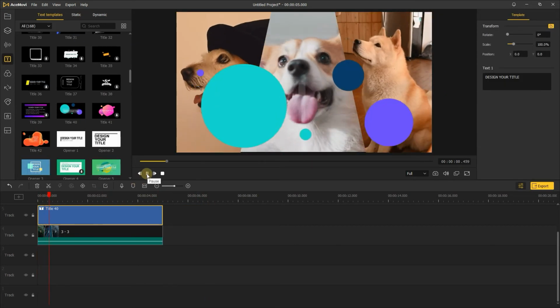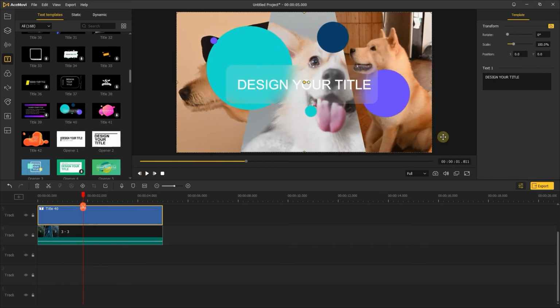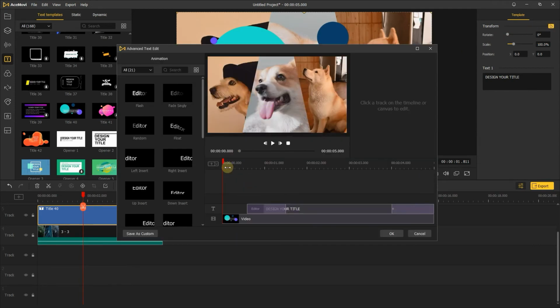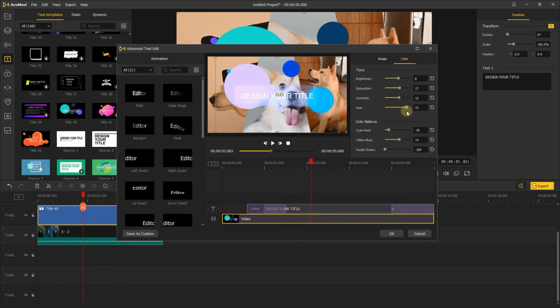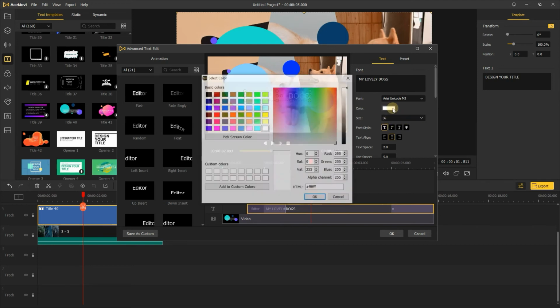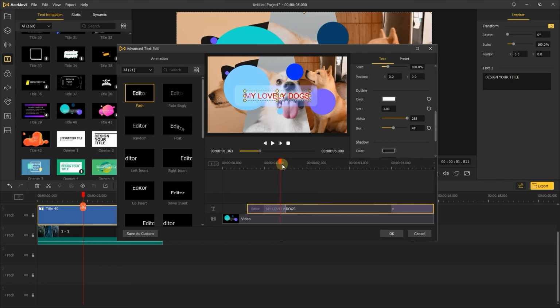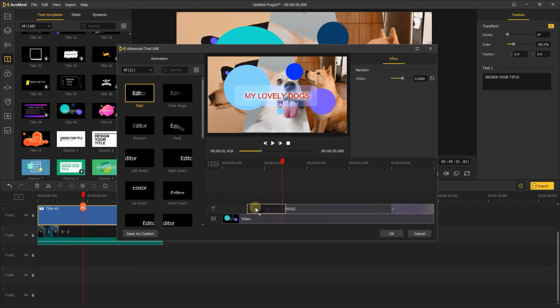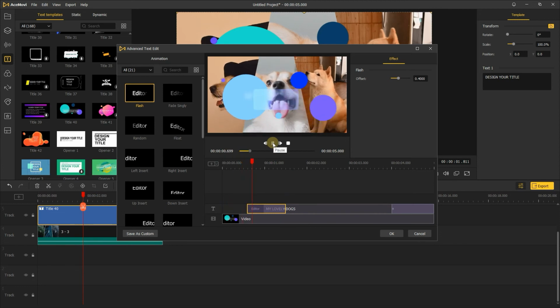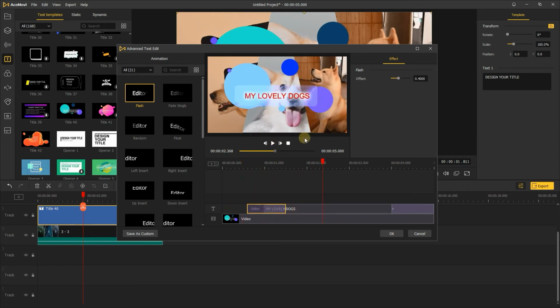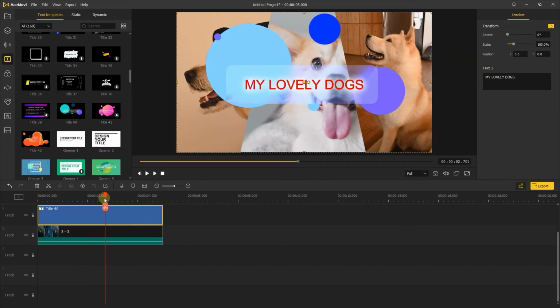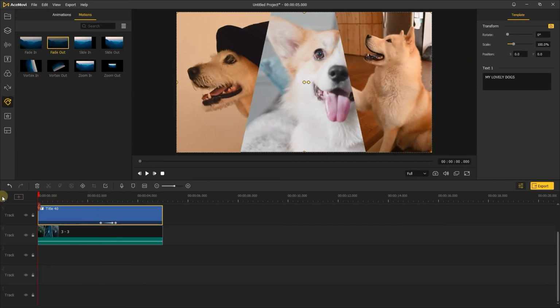Apart from this, you can customize the intro by making the advanced edit in the text template. Just like that, in the top right corner of the template, click this yellow button, it'll open the advanced text edit window. Here you can change the color of the effect, or change the words, outline of the text. On the left, drag the animation to the text to change the text animation. When it's done, click OK. Next, add the fade out animation to the text template like we did before.